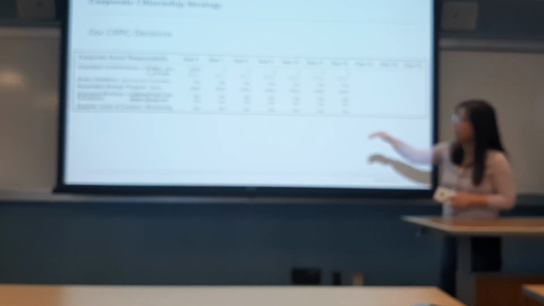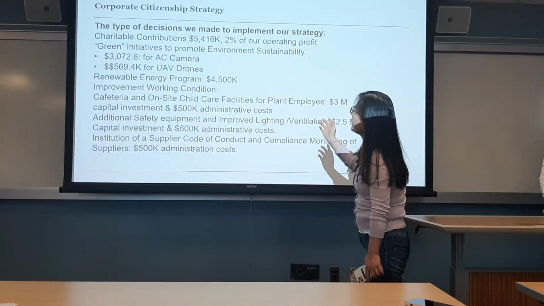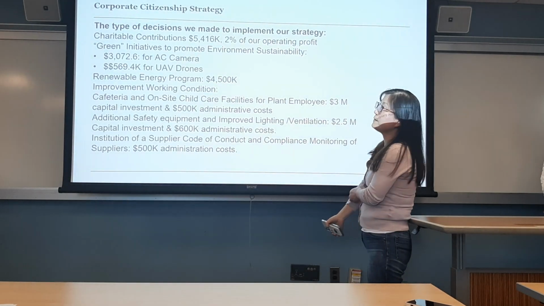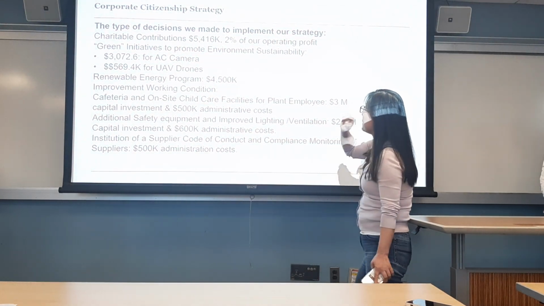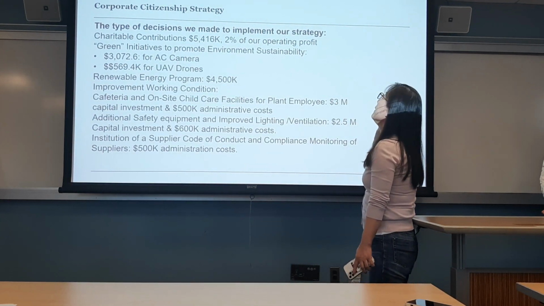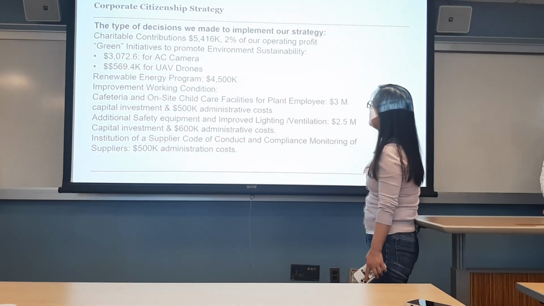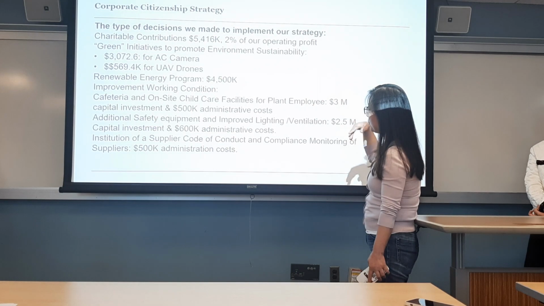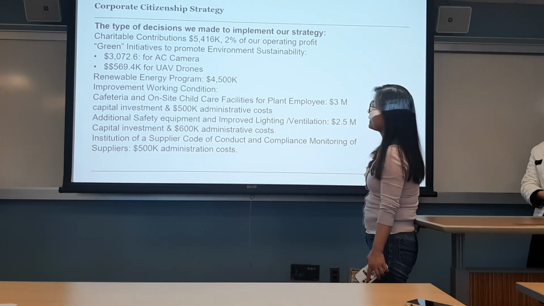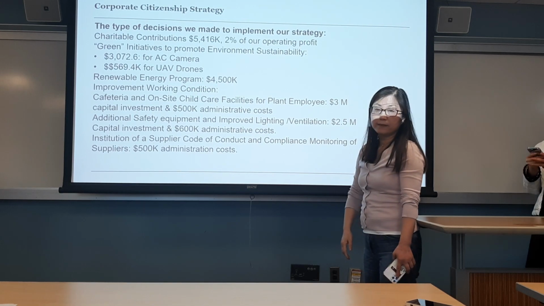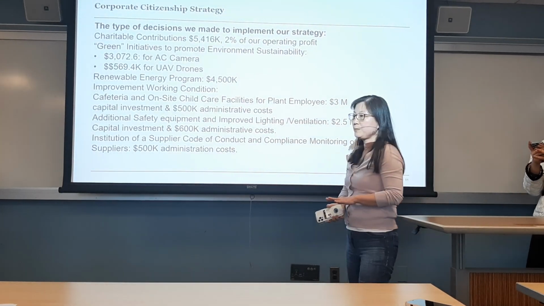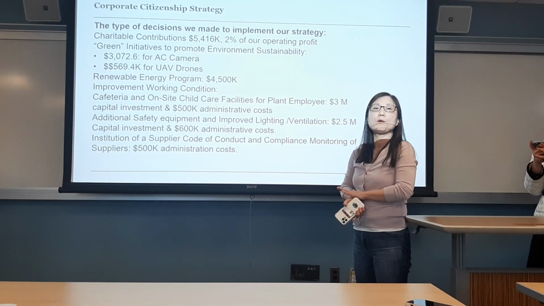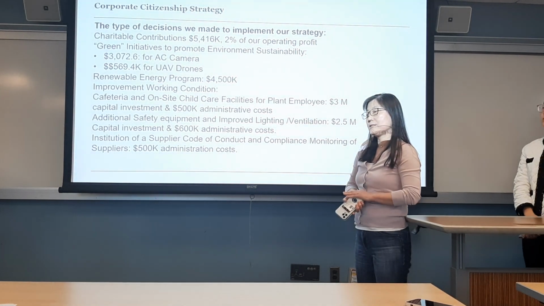So we did all this, and the next one, this is just some figures I collected from the Global Bus. The charity contribution represents 2% of our operating profit, and the green material to promote the environment, that's a lot we spend on that. And we did find out why, because we just didn't understand why our cost is so high.